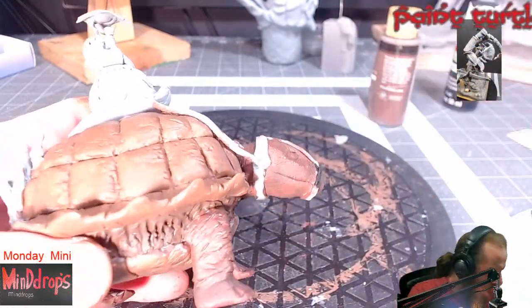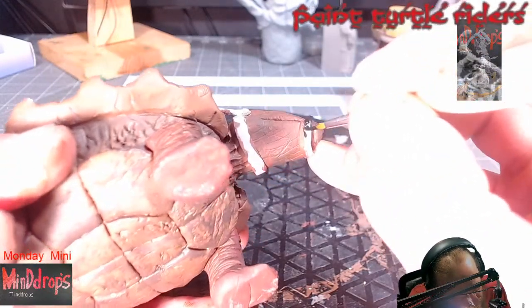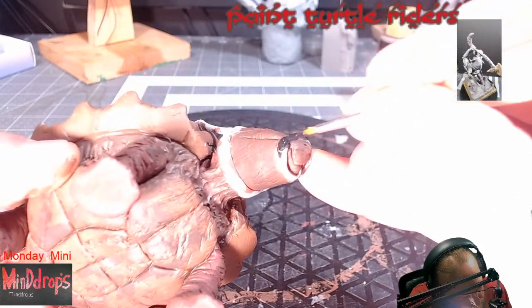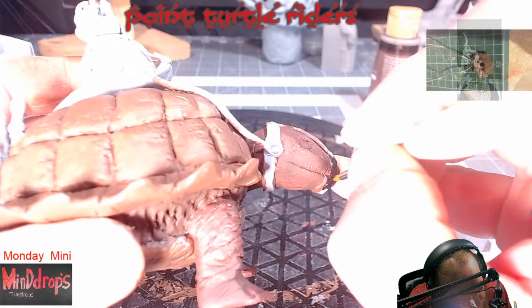Yeah, these brushes are way better than those ones. I can actually use the tip of them, where the other ones I couldn't. Yeah, the other ones weren't firm enough. They bent way too much, they didn't hold any paint.